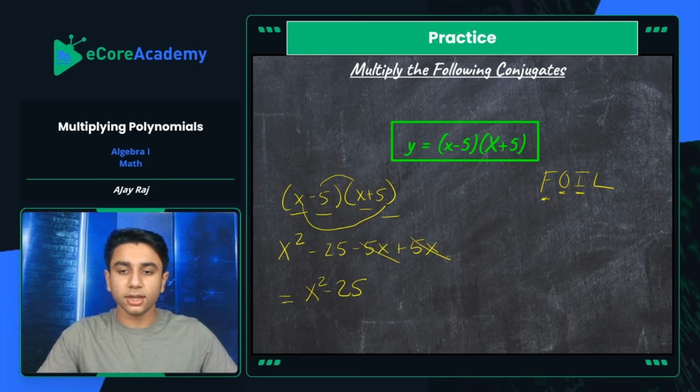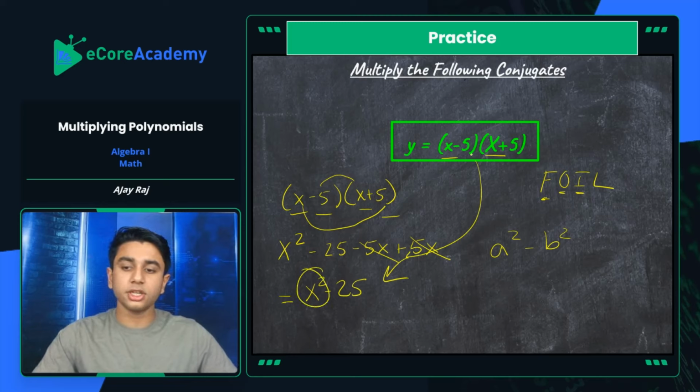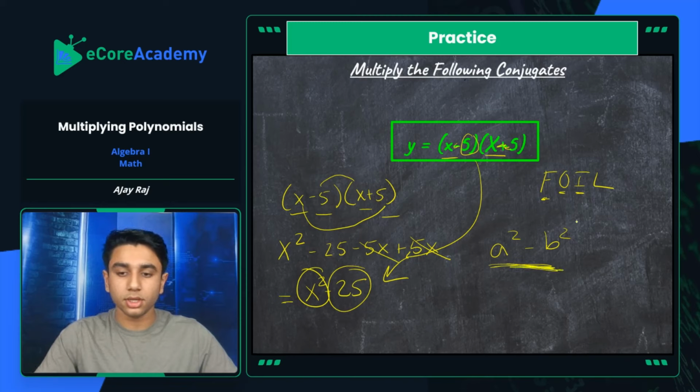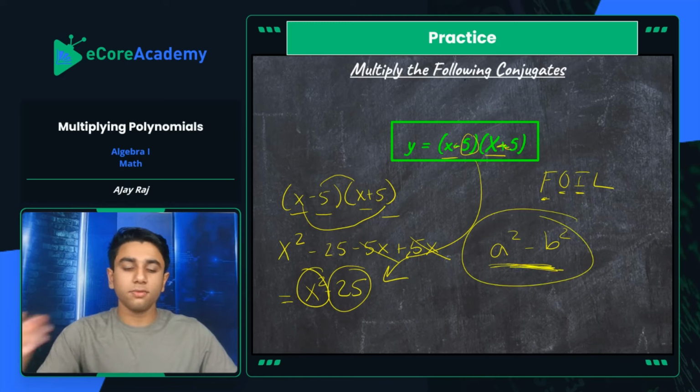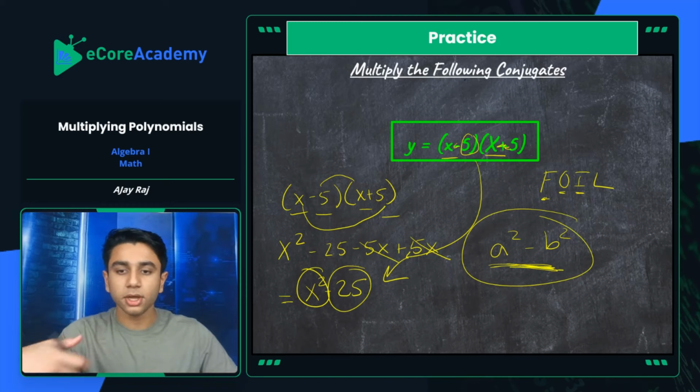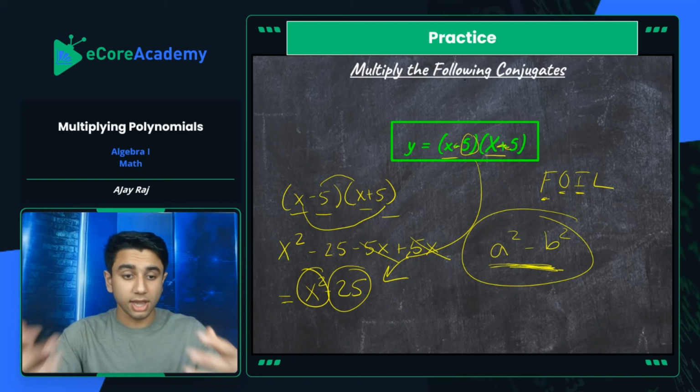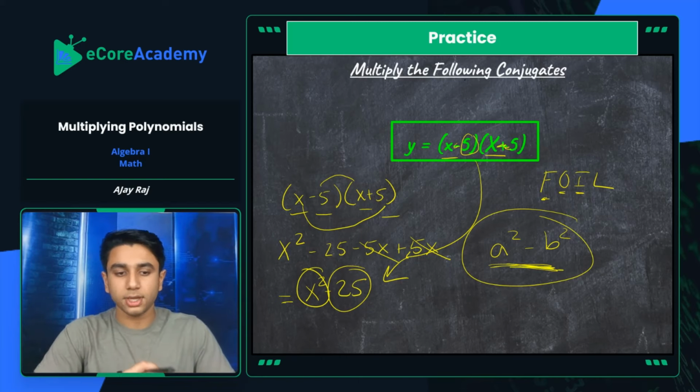It's just a shortened version of getting here, because if we prove that here, we know that it's going to be our a squared minus b squared. Our a values are x and x, so if we square them, we're going to get our x squared right here. And then our negative 5 and 5, that's going to be your b value, which is 5 in this case. You're going to ignore that sign. So you're going to square it, you get 25, and you're subtracting it from x squared. So that's where this a squared minus b squared theorem comes from. So just keep those in mind if you ever get stuck, or if you want to be more efficient on a test, because I know a lot of tests in high school are a lot more strict with the timings, so you can definitely save yourself some time.